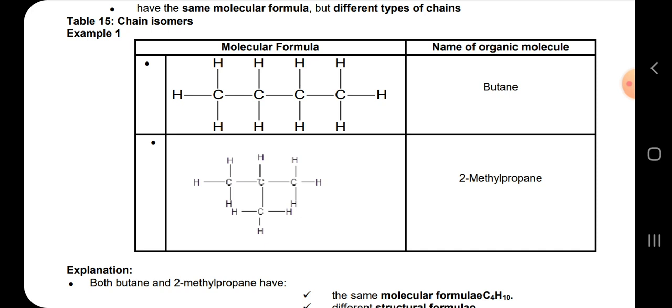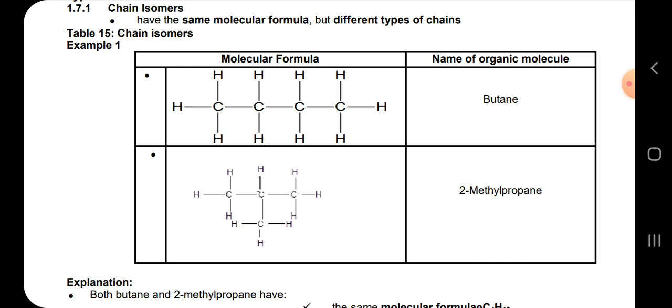The 2 in front just means that the other C that goes down is on the second carbon. The first one on the left is the first carbon, the middle one is the second. So the thing that is branching out is on the second carbon. That's why we have 2 at the beginning, but with the first one there is no 2, because it does not have a C that is branching out.